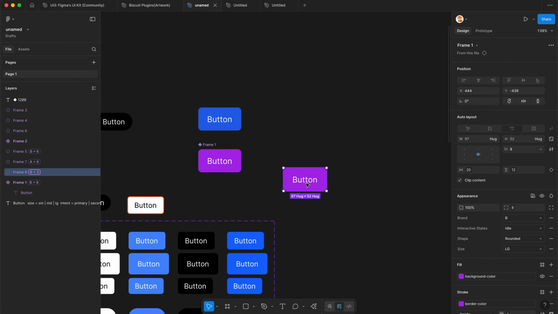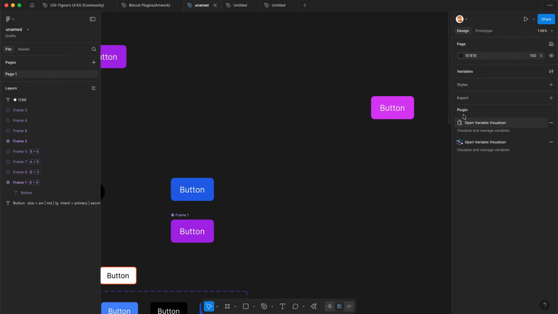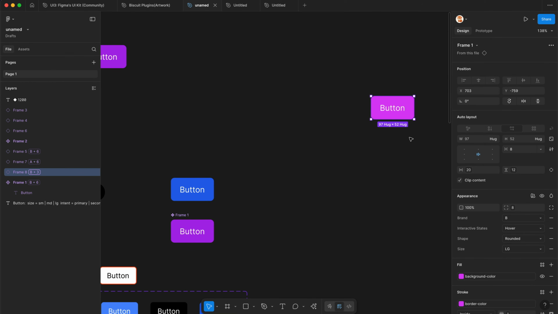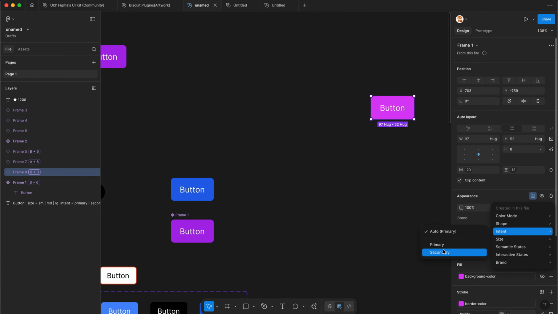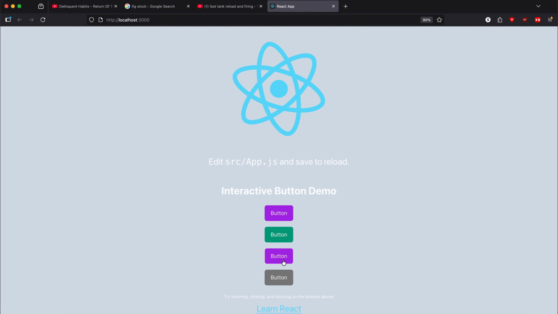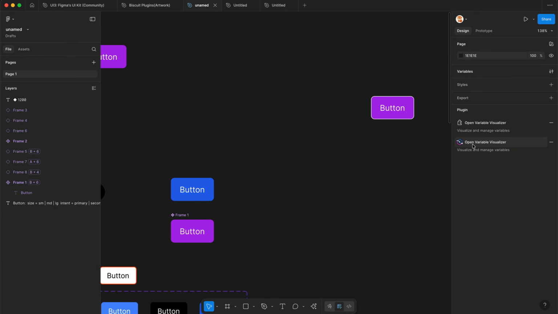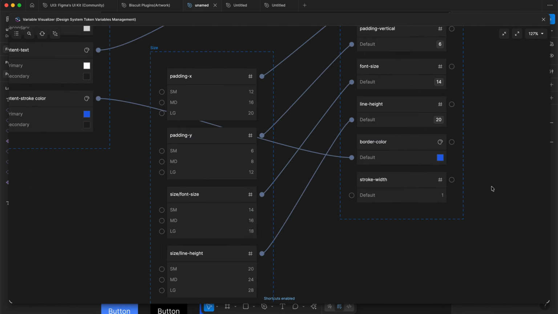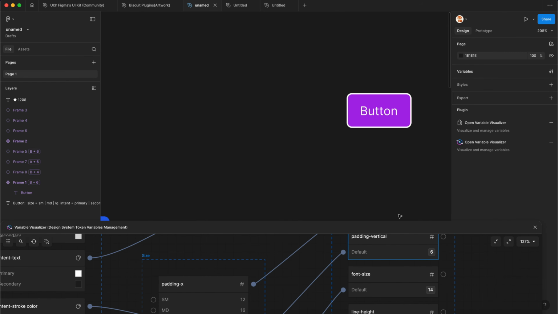And let's make this just our reference. So if we fix it, then this will be fixed as well, right? So let's change it to be intent secondary. There we go. And everything exactly as we see in code. But yeah, first let's make the border thicker. So right here 2, and then what happens? This is thicker right now.